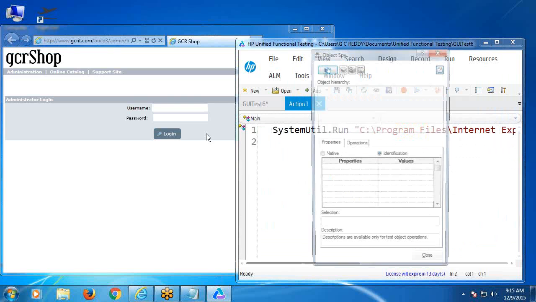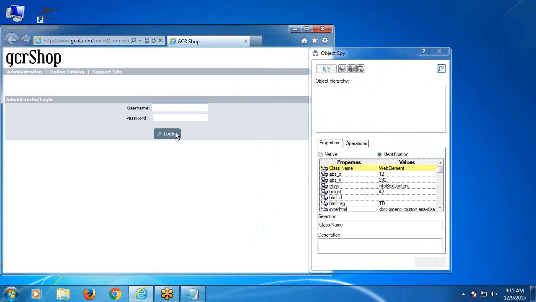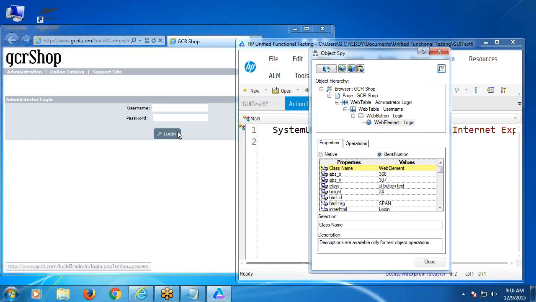Tools, object spy. Page, web element. Login. Web element.